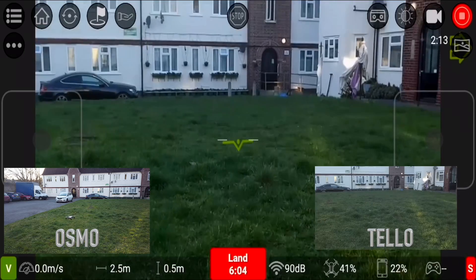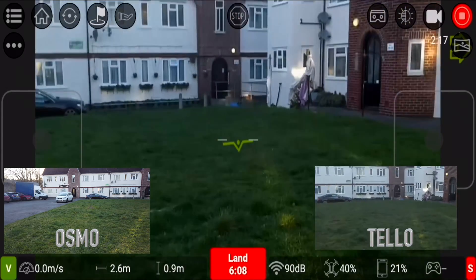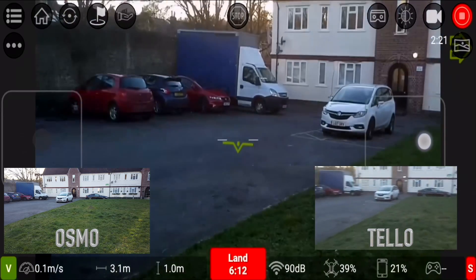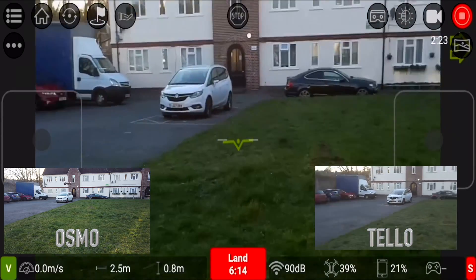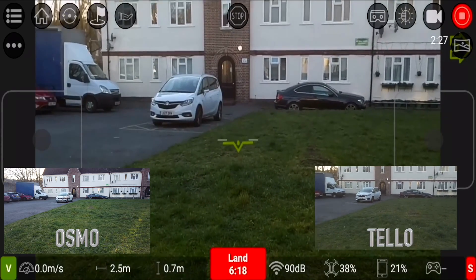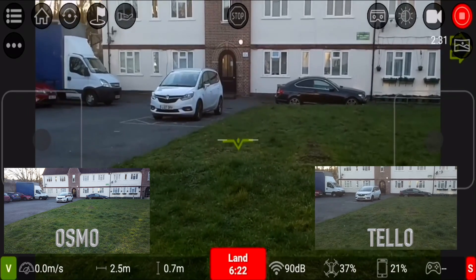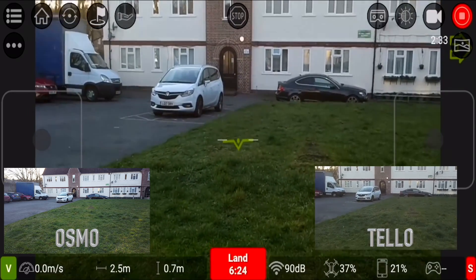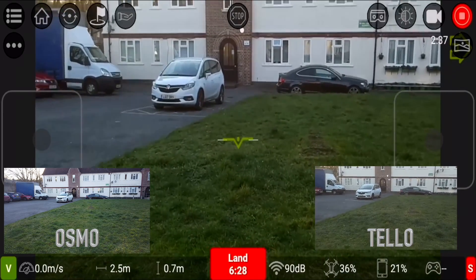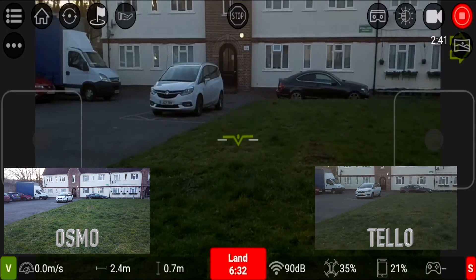I don't want to try the POI again, but I've got to show you it working so I'm going to do it. Let's try the POI — I'm going to lock it on that white car in front and see what happens. One good thing I like about this app is that when setting the return to home, you can set the altitude as well, so it will raise up and then fly back, and you can cancel the landing just by pushing up on the joystick. There's so much in this app you need to delve into. Let's go into the POI again.